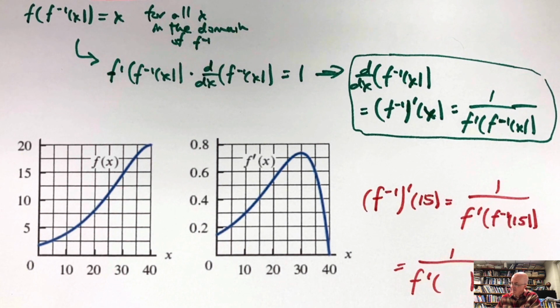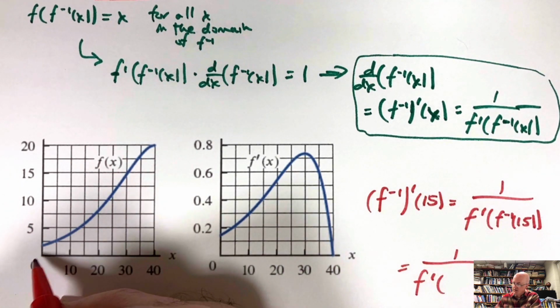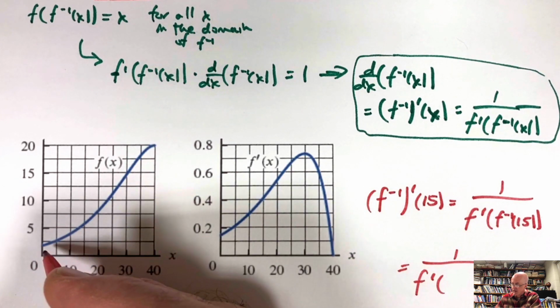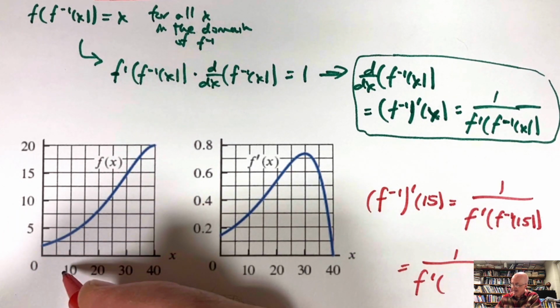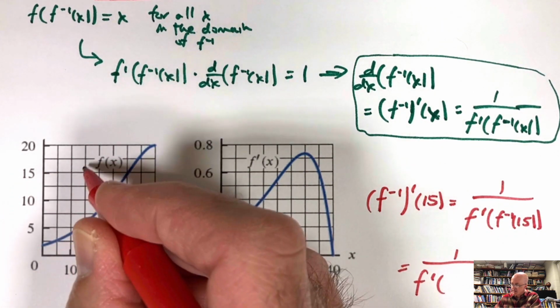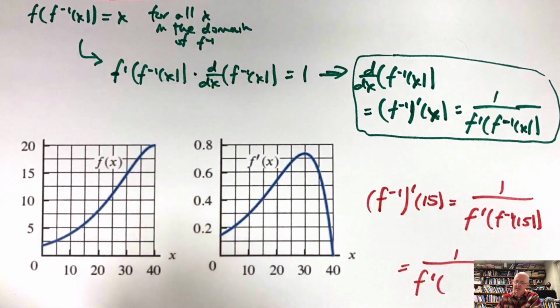We got to estimate f inverse of 15 from one of these graphs. I guess it would have to be this graph. This is a little tricky. Usually, I mean, should I try to draw f inverse on here? Should I try to use the reflection across the line y equals x property? Well, that is a little tricky to do, because if you graph y equals x here, the scales on these axes are not the same. The graph y equals x looks like it has a slope of 2, goes about like that, and the reflection property would be tricky because of that. It's not a square zoom box, you might say.